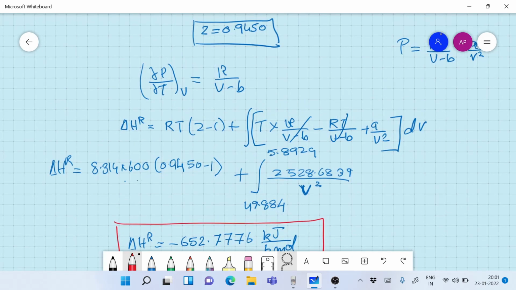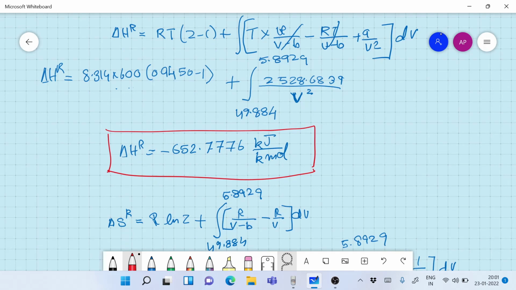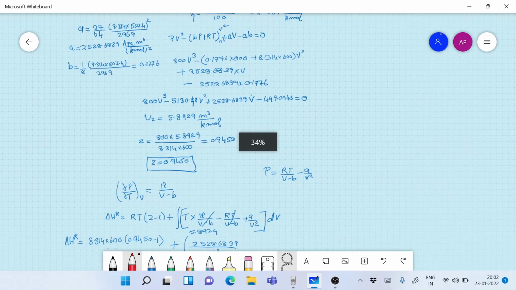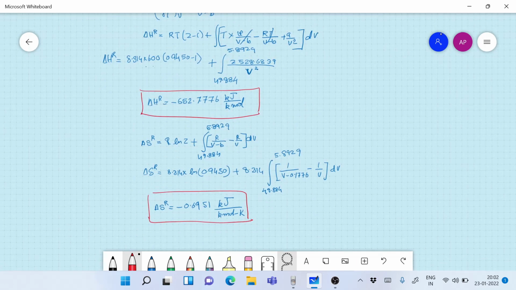These values are right, and if you use the rigorous formula, you will still get the same values. But remember one thing: in rigorous formulas, we take a state where the volume is practically infinity. That's not a very realizable state. So while calculating the tables, you have to pick a state and then start. That is the correct approach. The states are taken as V tending to infinity only to simplify the expression during derivation, but the simplified expression cannot be used for calculation. This is the right way of doing the calculations.